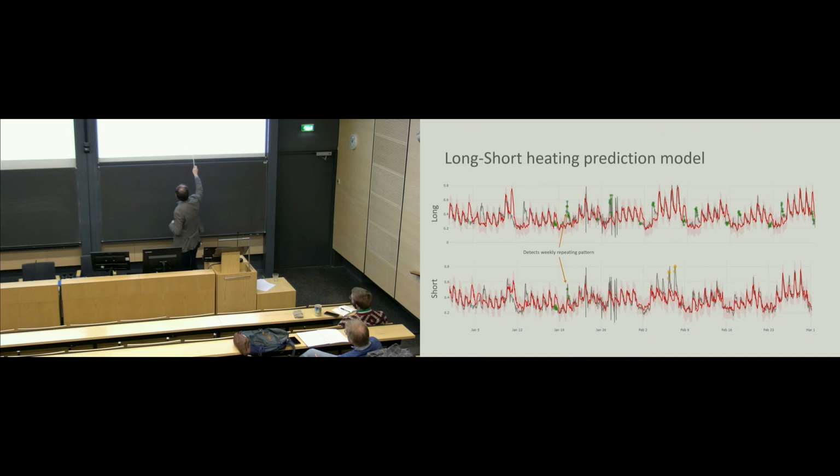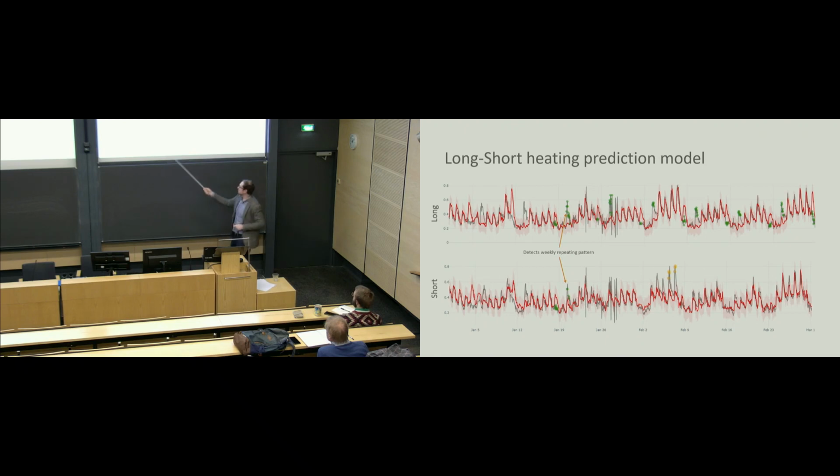But the problem with this model is that it continues to show these errors. So okay, after we have noticed this, I guess some expert has gone and checked and maybe said, okay, I don't know, we have something happening in that building that day, it has higher consumption, there's no problem. So okay, we want to learn this new behavior. So then we have a short model, and that one, if you see, also shows an error here. It showed an error also in the same week, but after that it doesn't show an error anymore.